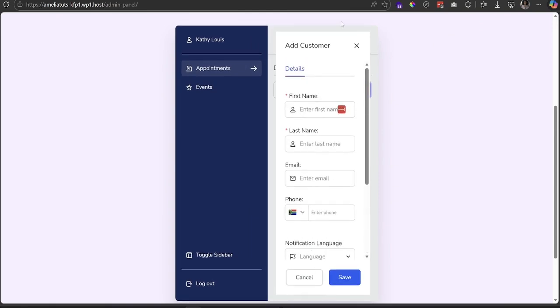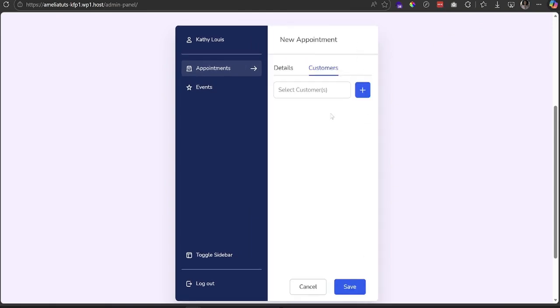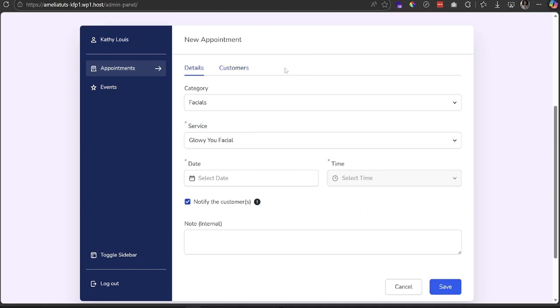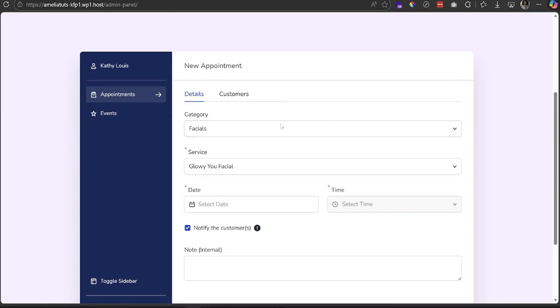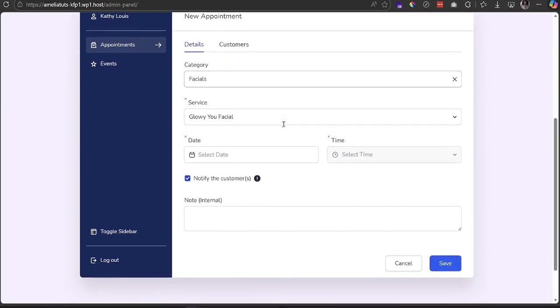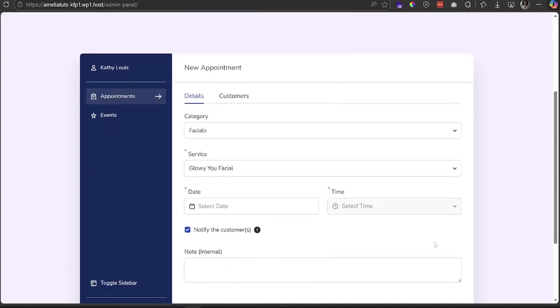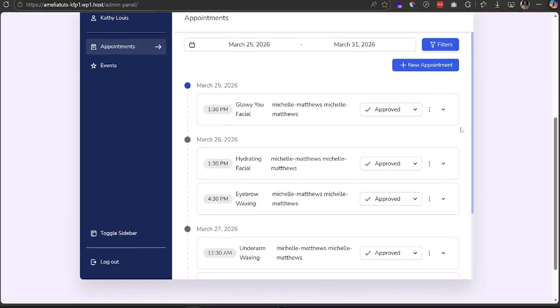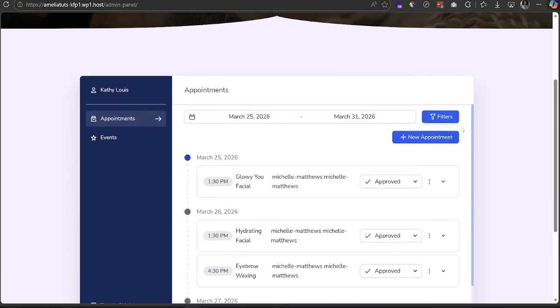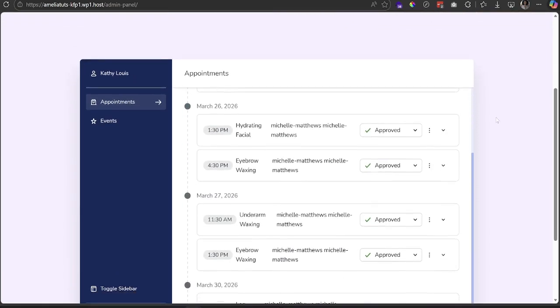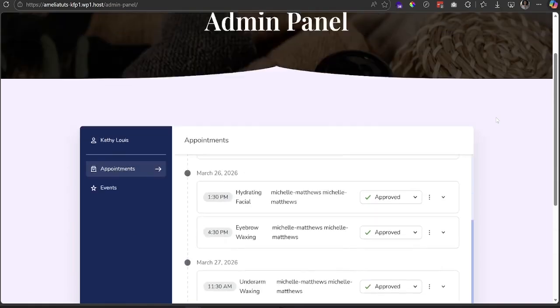Now this is a bit skinny, so just make sure that you do your settings in terms of how wide the overall widget is in the editor mode. Just make sure you have it on full width. However, that's pretty much it, guys. This is how you can do the admin panel inside of your WordPress website for your Amelia bookings. And this is what it'll actually look like once you log into it as the admin.